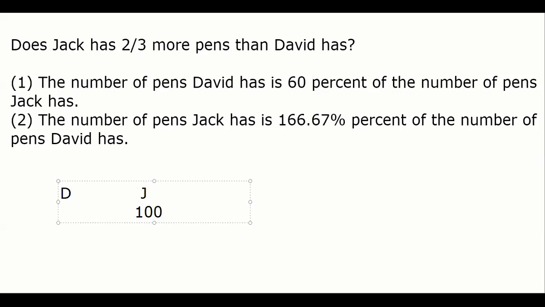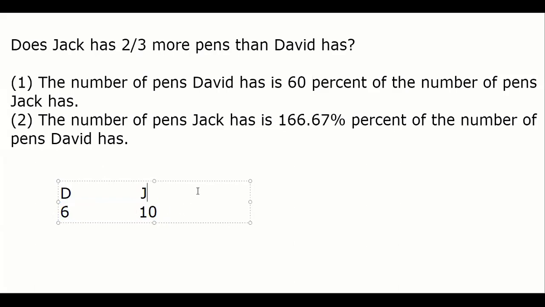David has 60, sir. So, from that we cannot find out how many more or less David has than Jack? Yes, sir, we can find out, because we know both the numbers now, 60 and 100. Even if you take the numbers as different, say 10 and 6, then also we can find out. I can still find out whether Jack has 2/3 more or not. We can easily find out because Jack has 10 and David has 6, right? So we can find out easily from this.